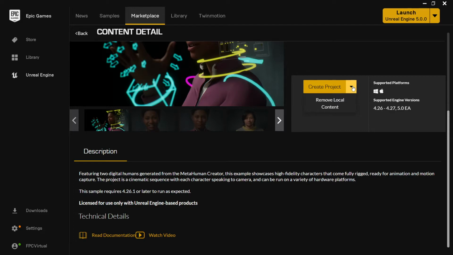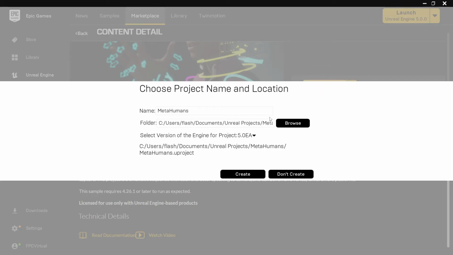You can try to create a project, and you create it for 5.0. Once you create it for 5.0, it will automatically default and convert it to 5.0, the regular version. 5.0 EA is the early access version, which was the previous one that I talked about earlier.